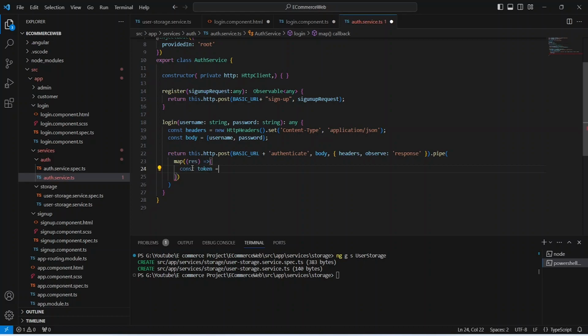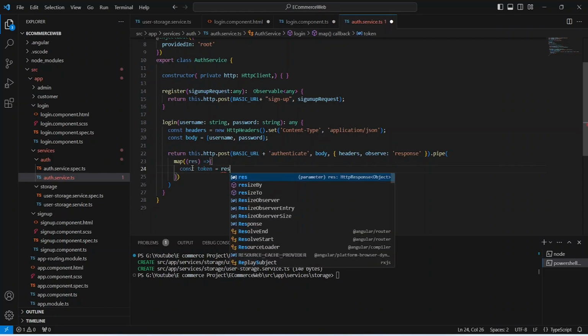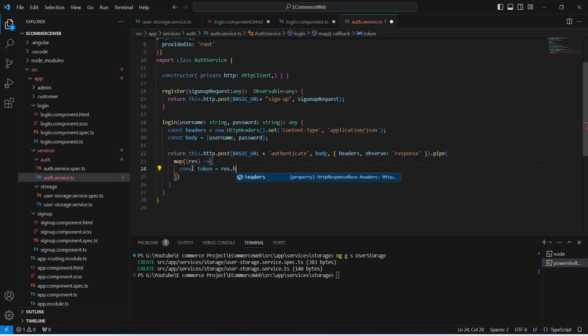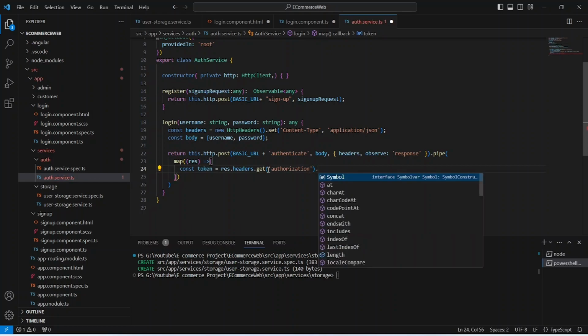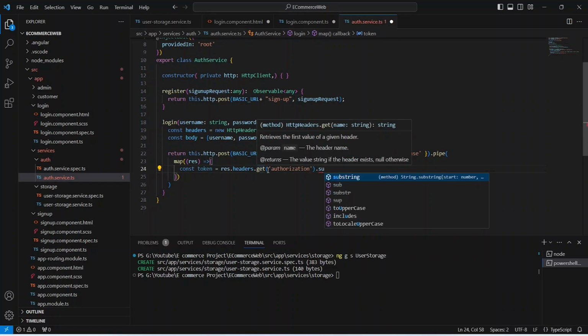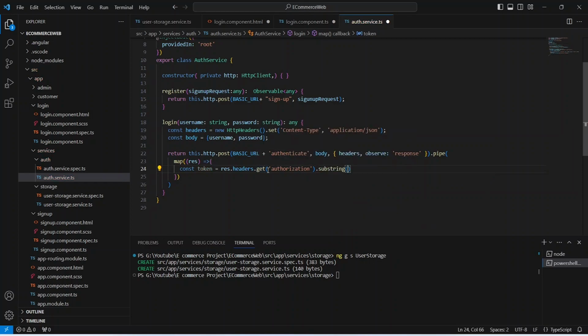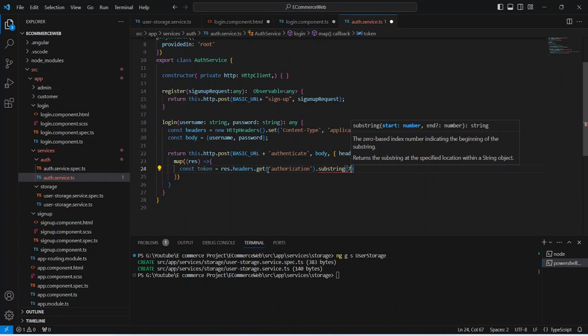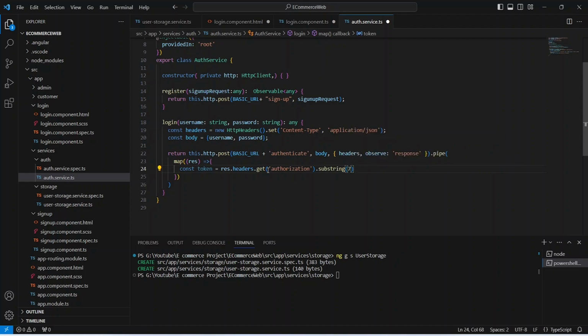Now let's create a constant with the name of token, and we need to get res.headers, and from headers we need to get the authorization, and then we need to call the substring method, and let's give the value as 7 so we can get only the token without the starting string, which is Bearer.